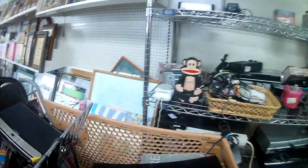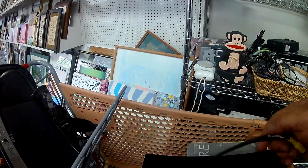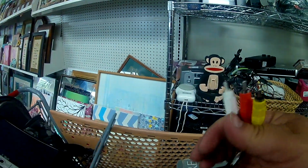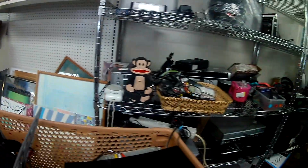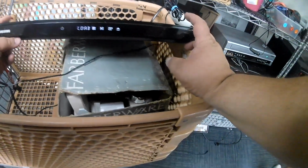So here we're going to test the Samsung 3D Blu-ray player. What I did was I plugged it into the AV, plugged the Samsung Blu-ray player into the wall to power it on. The good news is that when you plug it in, you see the response on the TV screen, so the menu options work. The bad news was that the door does not open, so it does not eject. So the Blu-ray player was defective, did not buy it. On the other hand, the Mr. Coffee mug reheater, the element was hot, so I picked that up just to list on eBay.